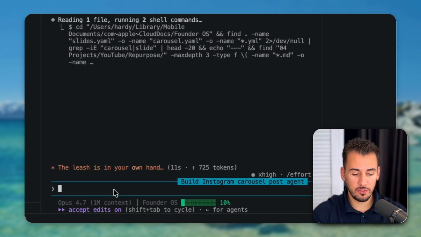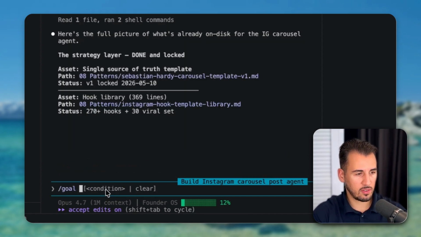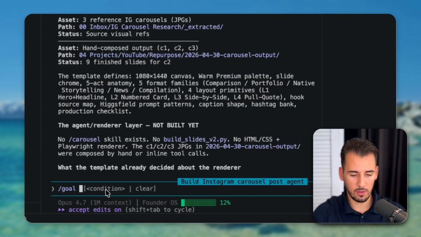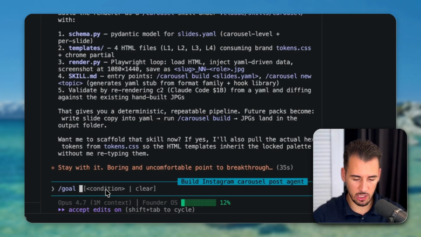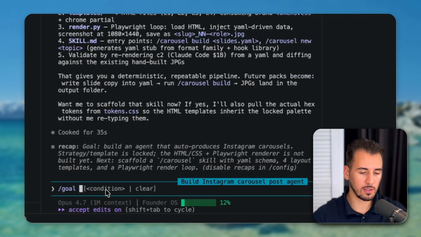The second cool feature in combination with Agent View is something that they just released, which is called goal. So now you can set a goal and say, I want to create Instagram carousel posts from start to finish that are well working. I want to use a tool like ChatGPT Image Gen 2 or Google Nano Banana Pro over the Higgsfield MCP.